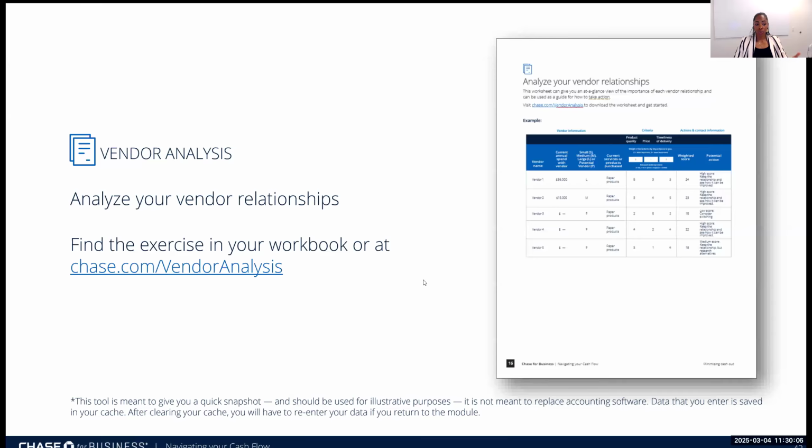So we have this tool in the workbook that will get sent out to you. It's called a vendor analysis. You go in there and you put your vendors in, you talk about how frequently, how much you're paying, what's the product, and it's going to kick out a spreadsheet to tell you, hey, this is probably not a good deal, or this one's costing you more. We have to be looking at this. This is what I call working on your business versus working in your business, because now we're taking a look at where my money is going.